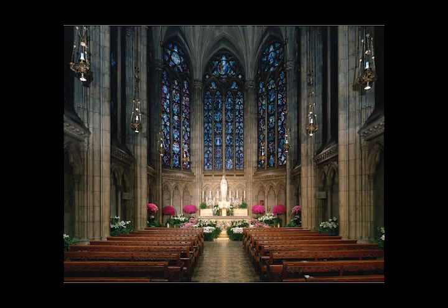Vicki Downey explains: "We believe in transubstantiation — that it actually does become the body and blood of Christ. And as Catholics, we believe that we're actually taking Jesus into our body." The chapel seats 110 people, and most of those who get married at St. Patrick's have their ceremonies here.